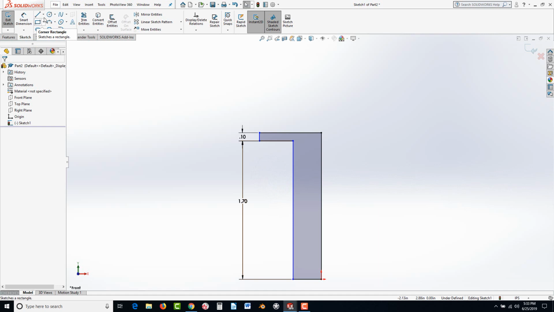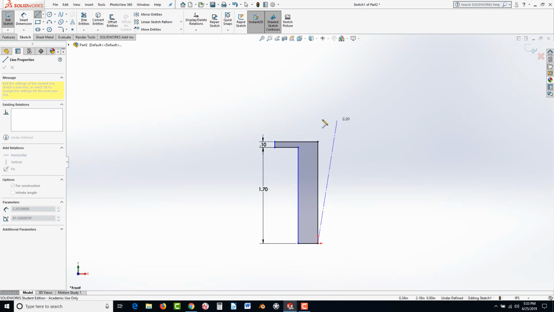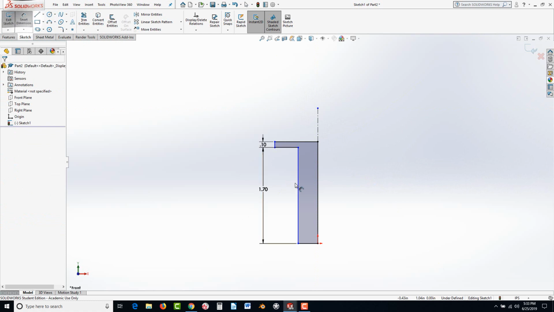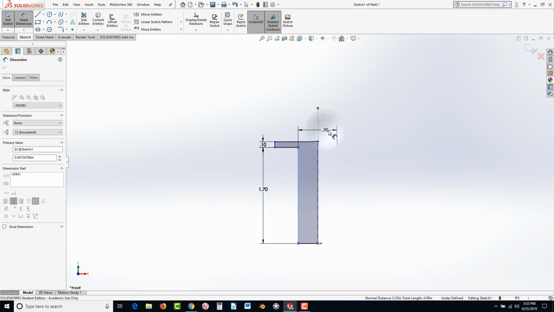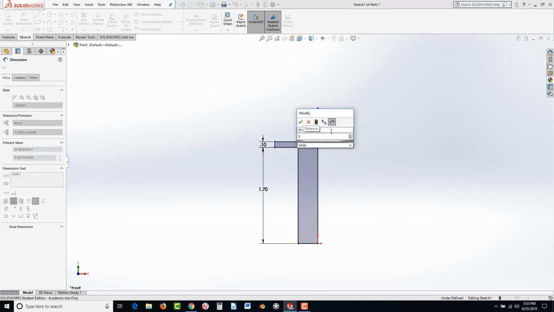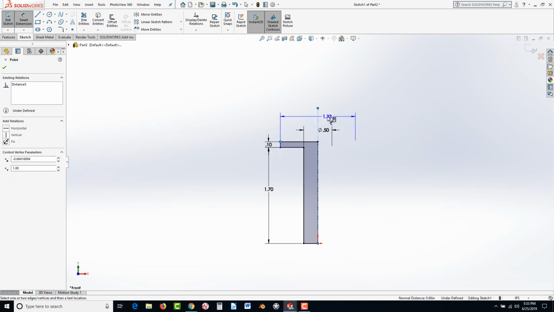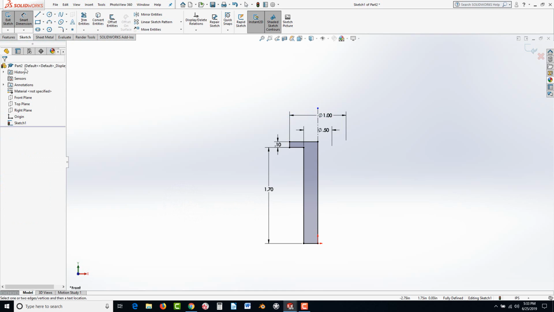Let's go and draw a center line in and have that come out bottom maybe. You could have it go all the way to the top, I suppose. Either one's fine. Hit escape. And now when you go to Smart Dimension, you could dimension this to the center line, and it gives you the diameter. So 0.5. As long as you draw it to the right, and over here you could add the diameter symbol. And then from this line to that center line, it's going to be 1 inch. And again, select the diameter symbol if you like. Again, it's an option. You don't have to do that.